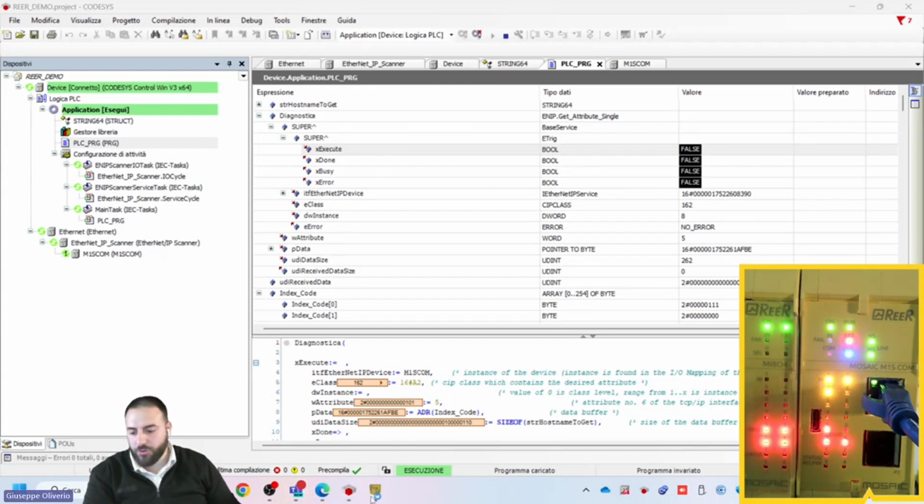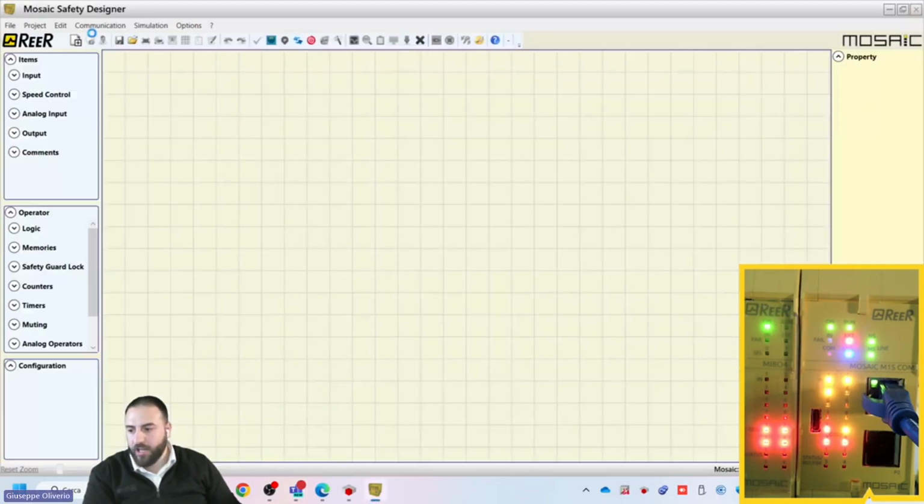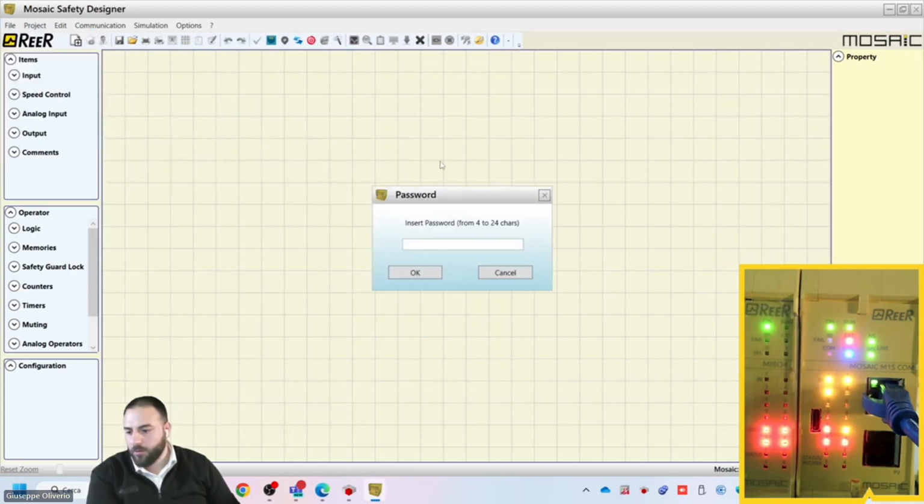Okay, if I try to open again the protected file, but I don't know this password, I will not see anything. I will not upload. I will not download anything.